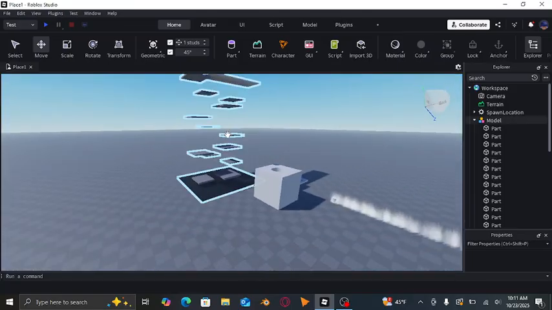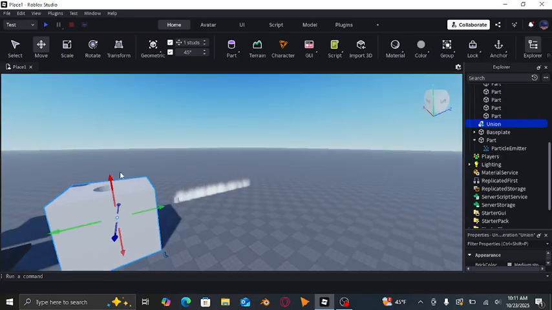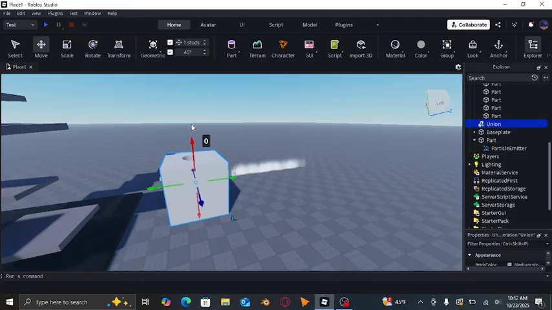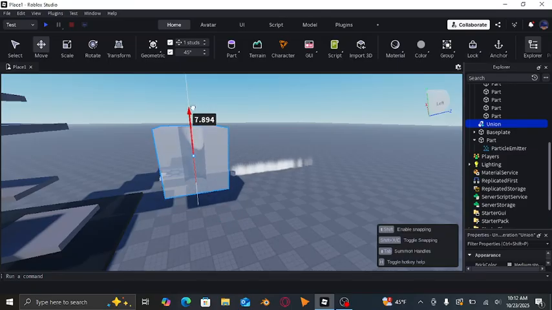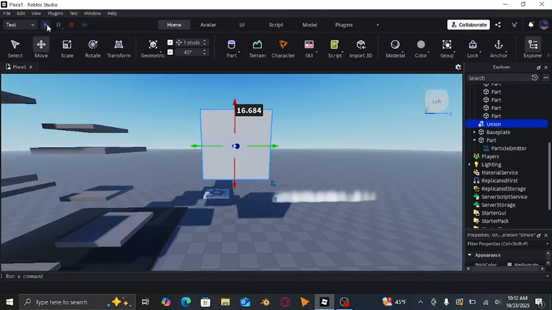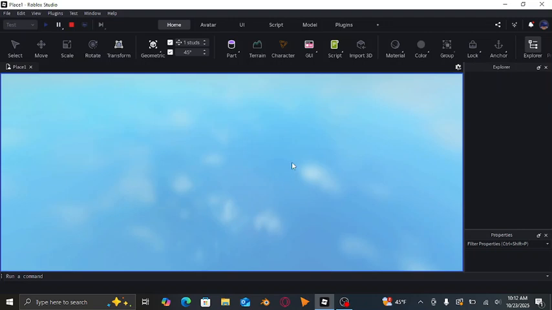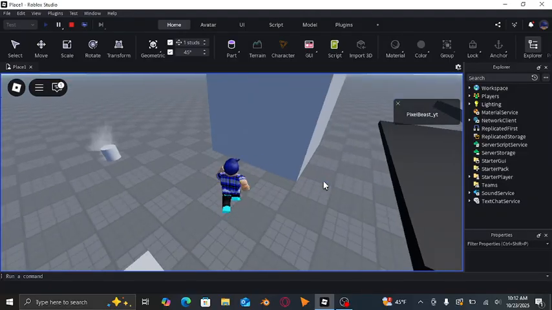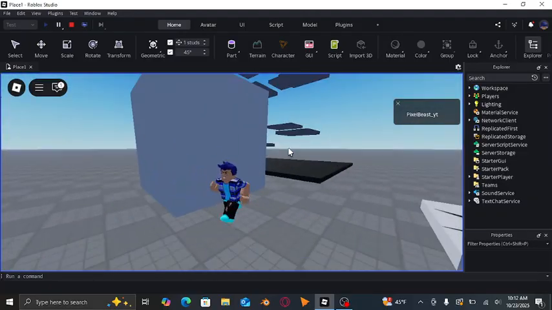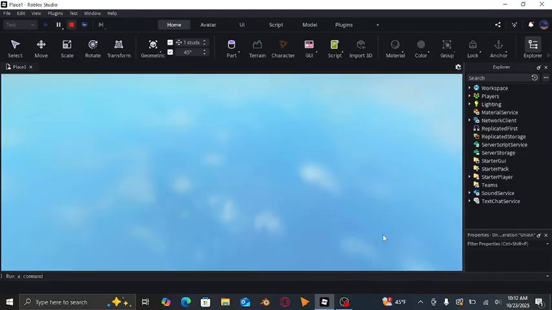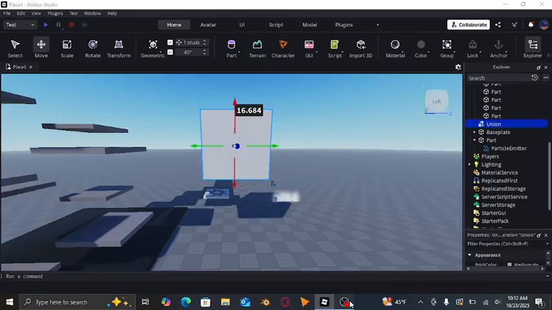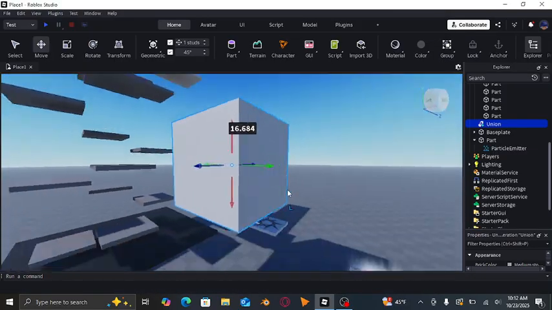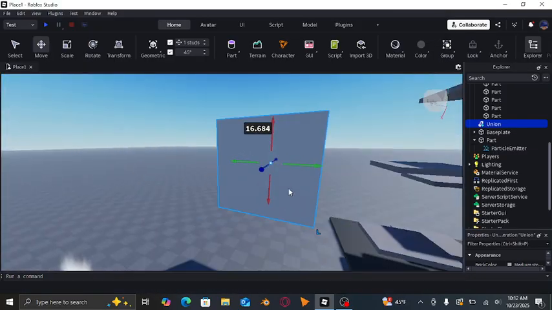But again, I was gonna do anchoring. So let's do this. Right now, why is this not bringing up in the sky? Hello. Boom. There we go. Okay. And if I hit play, this will have gravity on it, so this will just fall. As you can see, that fell. I will teach you if you're making an obby, I'd highly recommend doing this, because if it's in the sky, you don't really want it.